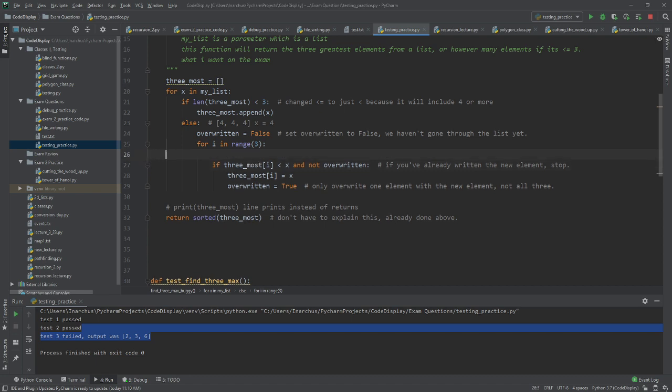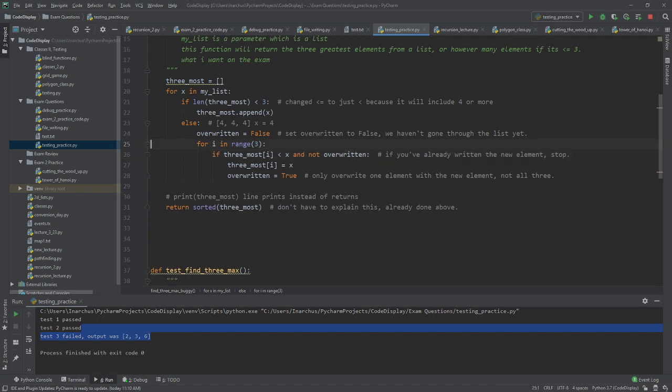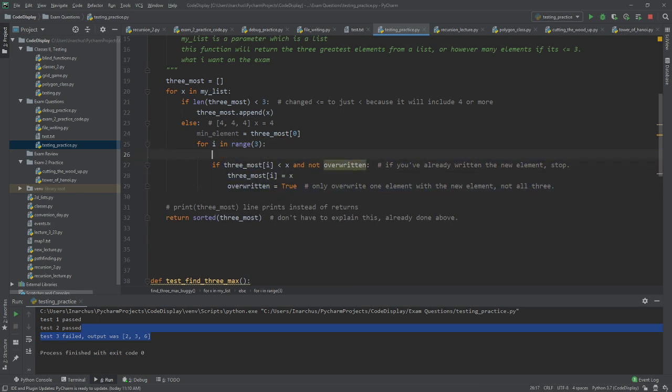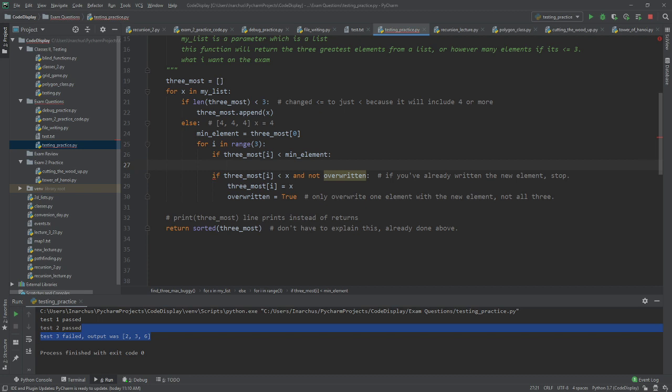Now that I said that, I instantly know. Well, I guess you can just call it 3 most 0 then. I guess I actually want it to be min index.